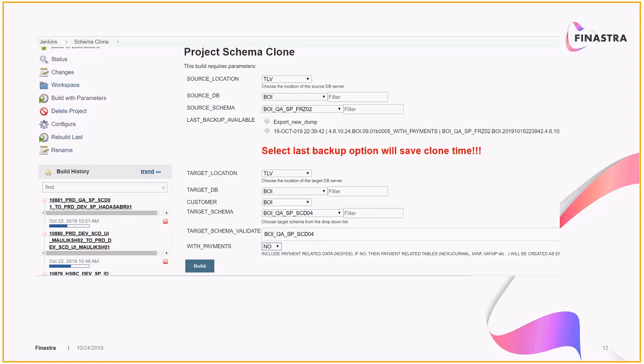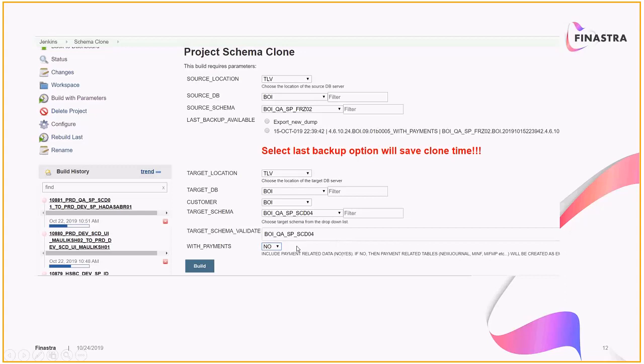Basically, sometimes what happens in the rush, we tend to use a different schema or a different choice in the drop down, and with that it might hamper another schema. Basically, what the clone does is it drops whatever the target schema is, first it drops it, then it recreates that schema with fresh data. Okay, if you choose the wrong schema, then that schema would be dropped. So to avoid that, we have put a validate schema step here.